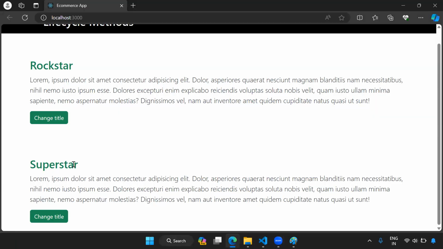Okay, fine. But now my requirement is the moment I click on this change title, I want this title should get changed. Instead of Rockstar, I want some other title here. In the same way, if I click on this button also, I want something else here. Now the question is how? Because now inside this H2, we are rendering the data from our props.